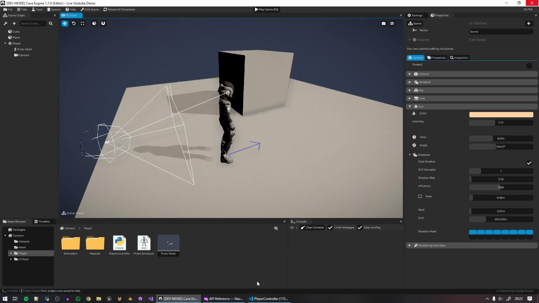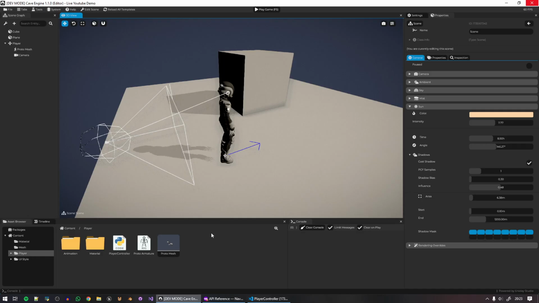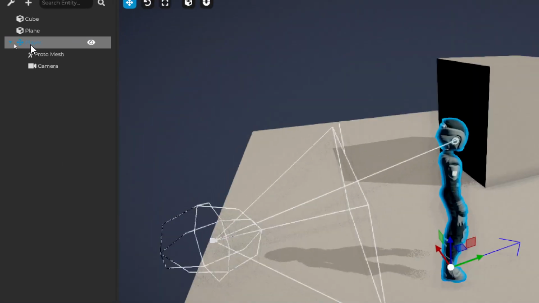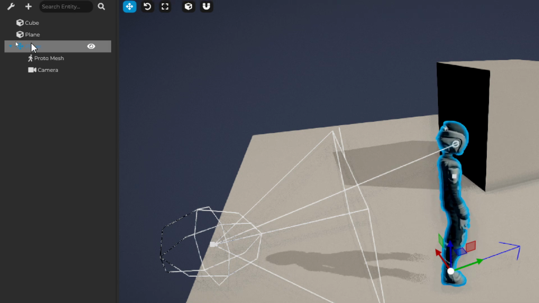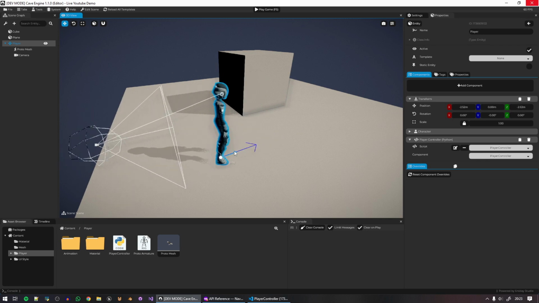We want to have this character walking, right? So I'll be very straightforward here, and of course, I'll be explaining a lot what I'm doing. Basically, for this character to walk, we'll split this into two different parts. The first part is to make the character move, actually. So the script is in the player, remember, not in the proto-mesh, and we want to make it go forward, backwards, left and right, and maybe even jump as we press a button. So this is the first part, and I'll call this part movement.